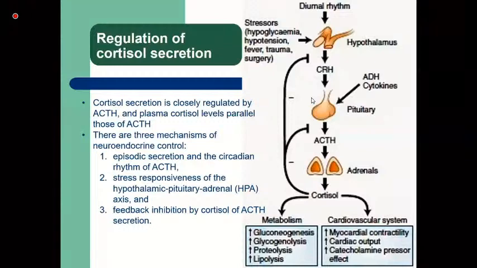Then the mechanism of action of mineralocorticoid is mainly to increase sodium absorption. This also helps to increase water, so mainly it has an osmotic effect directly related to increased absorption of sodium. But there is also increased renal excretion of potassium, and also increased renal excretion of hydrogen ions. Okay, you already know the action of a mineralocorticoid.